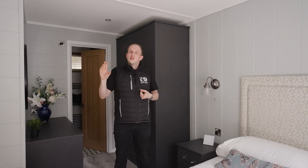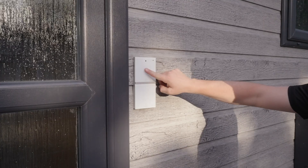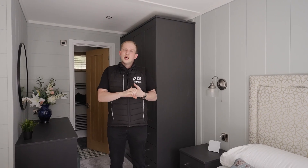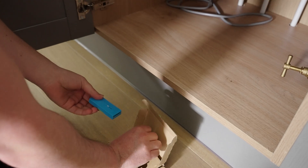We've also got the audio system in the property — that's a full multi-zone audio solution. They can AirPlay their music through the speakers. They've got Spotify integration, internet radio, and a line-in link from a TV in the living room. That's a multifaceted system as well, linked back into the security and safety solutions, as well as doorbell notifications with a full access control solution installed at the front door. There's two-way audio and video intercom and an NFC keypad. The NFC keypad also allows the owner of this holiday home to give guests time-bound access codes to get into the property.